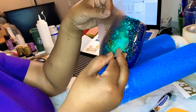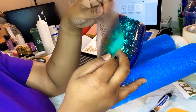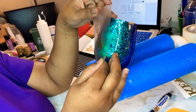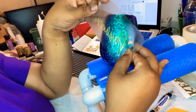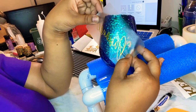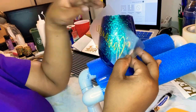So what I'm doing is I'm just with it over top. It's not stuck yet. So I'm moving it with my hand, checking out some placement. I don't want my D to come all the way down to the bottom like that. So I'm thinking I kind of like right here. That's just me picking it, right? Not too close to the top, not too close to the bottom.